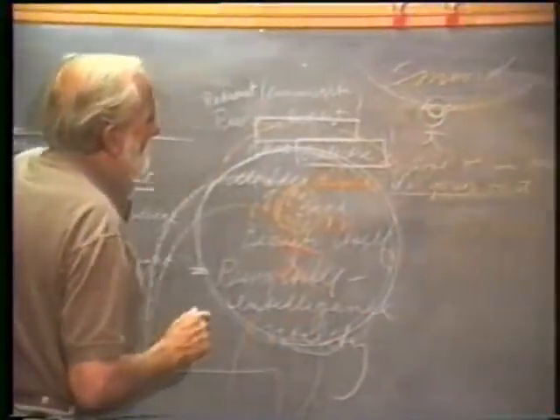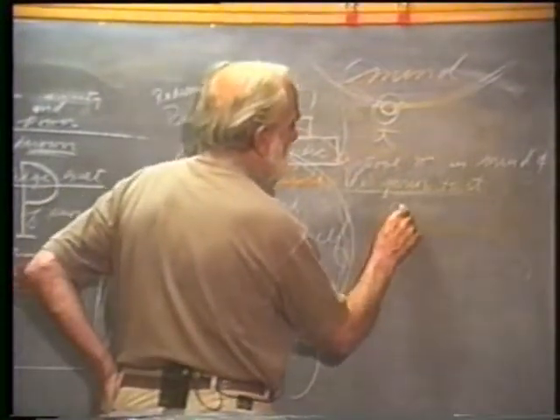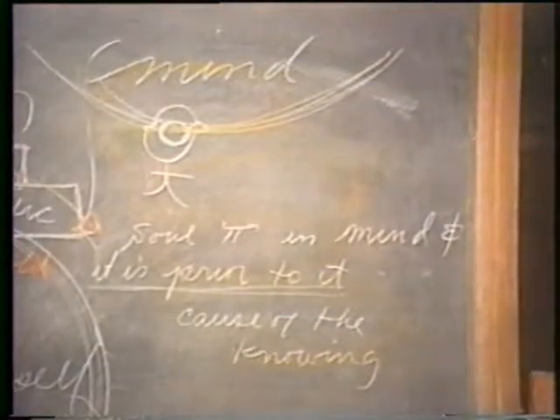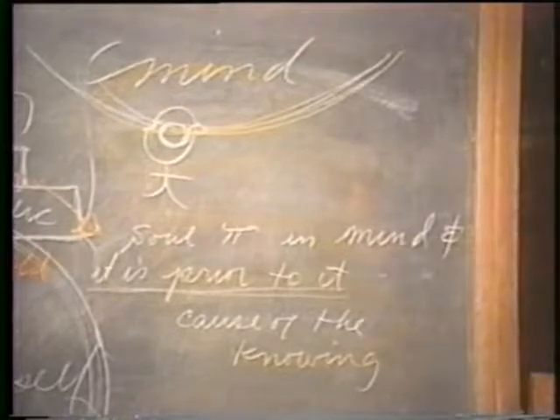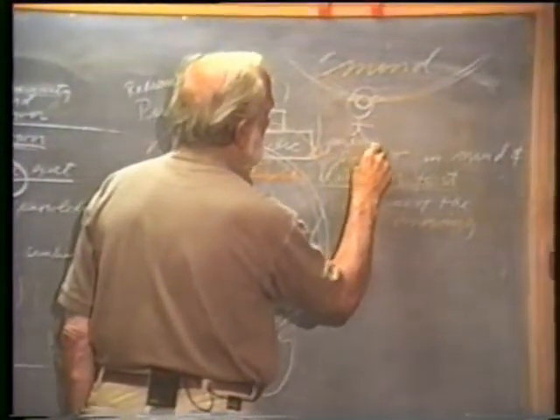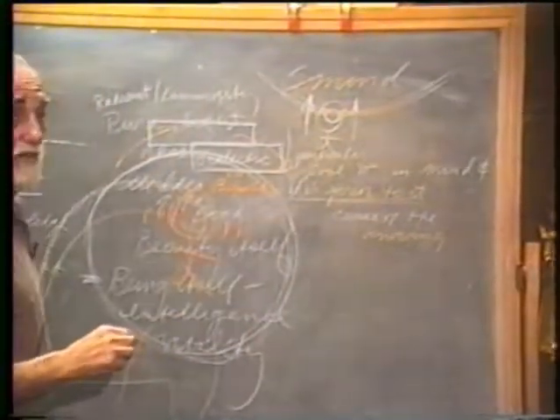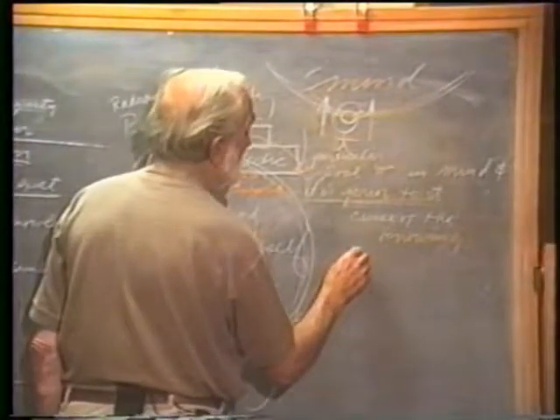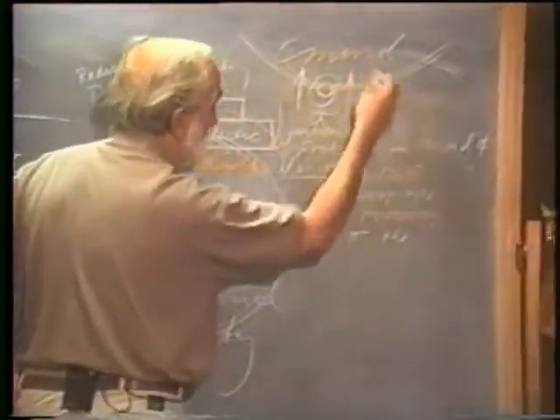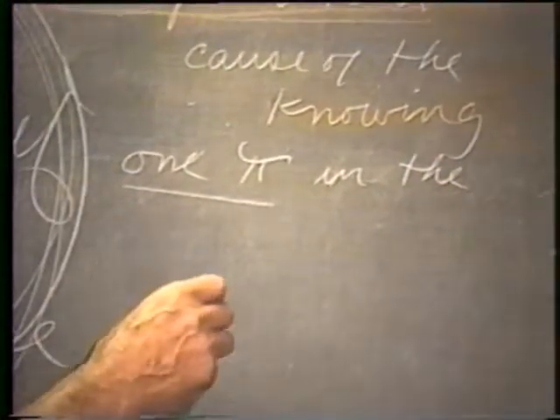Now, therefore, that participation in mind itself is the cause of the soul's knowing. For without the mind, there would be no cause of knowing. There would be no knowing. Now, we can make several interesting points from this. And one is that the particular soul must in some way be able to participate in this mind, and the mind itself must allow that participation. So therefore, one participates, the other allows the participation or has the power to allow it. So one participates in that which is participated in, and the participated allows the participation.